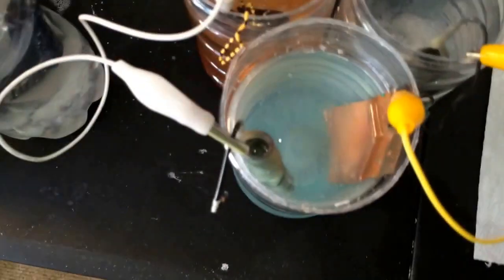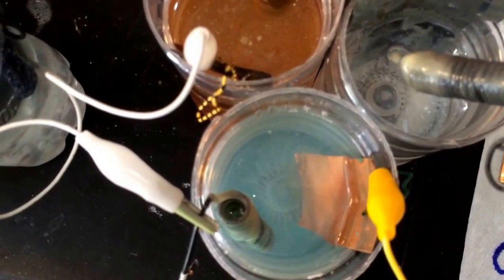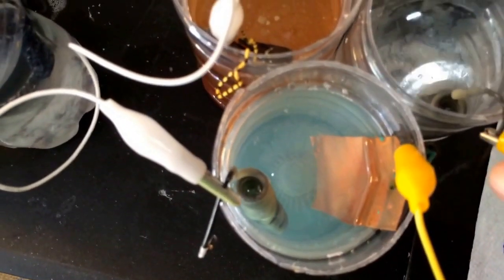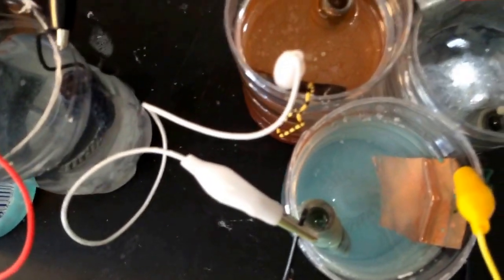Same setup here, but this set has a wax-coated copper coil — a nano-coated copper coil coated with beeswax. When I tested for the beeswax, it said it would be the best thing to coat the nano-coating to preserve it and not interfere with the process. And it looks like it's doing great.